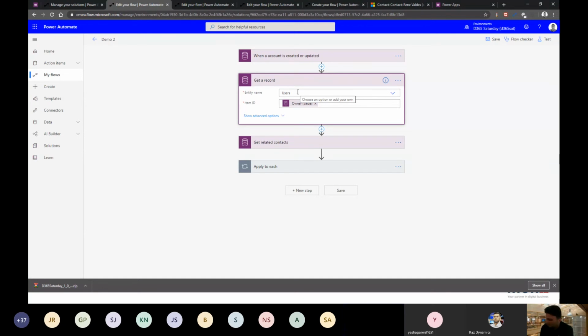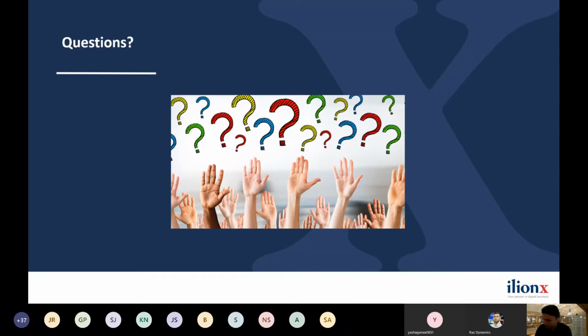Whoa, I'm getting a lot of questions. How can we display the progress of Power Automate in an empty form or a web resource JavaScript? No, because the flows are running in the background, so you cannot get that with a web resource or a plugin. Any questions further?